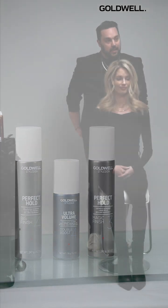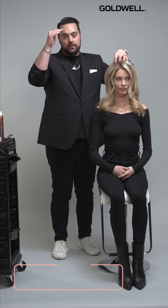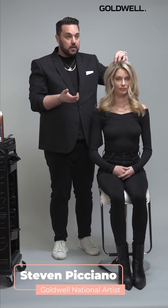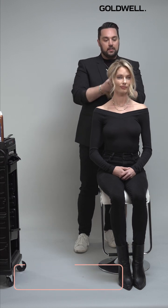Now working into our second look. So with this one, I feel like this is something we're seeing on social media so much. And I find that brides go one or two ways. Either they want it low, soft, and sleek like we just did, or they kind of want something up high and visible from the front. This is for brides that are wearing any kind of tiara or headpiece, which are also trending now. And I'm gonna show you a really simple way to do it.